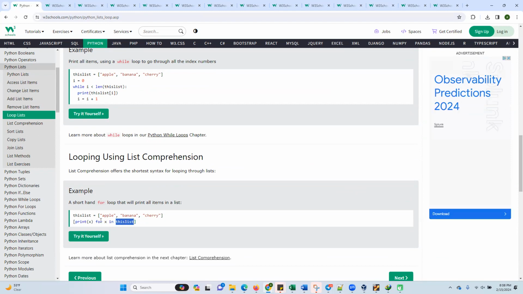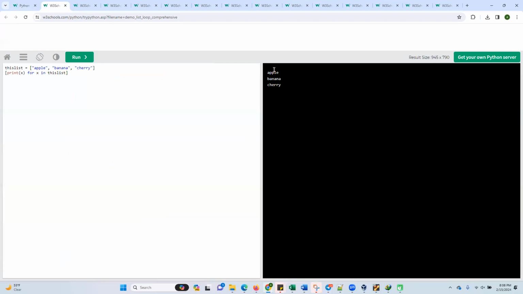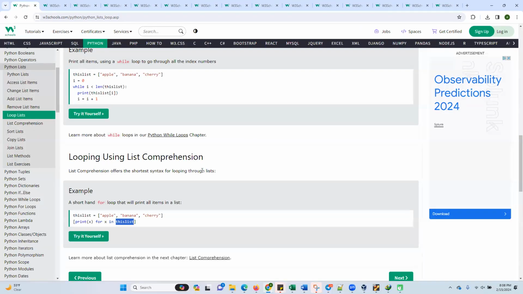Every element in the list you print as an X element. So you are printing all three elements, right? This is list comprehension. Dictionary comprehension is there, set comprehension is there, and list comprehension is for the list items.